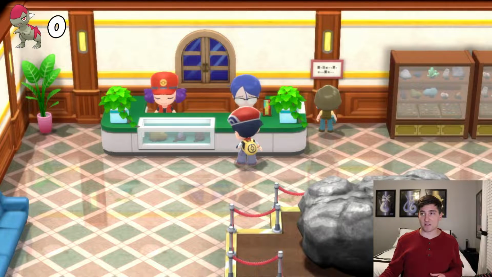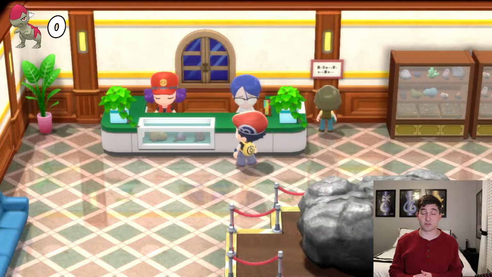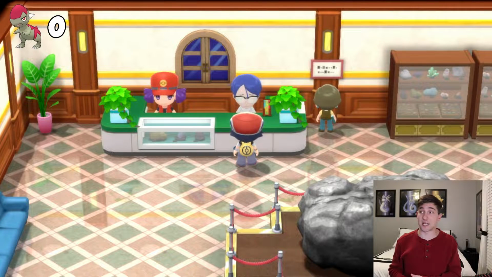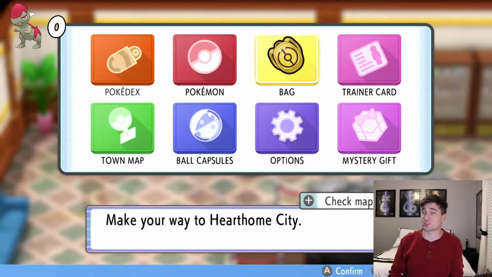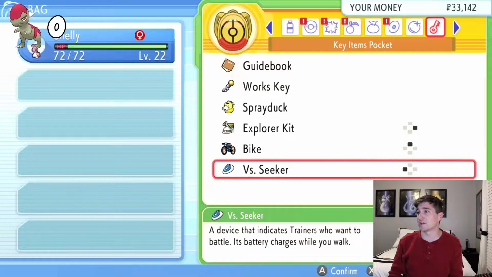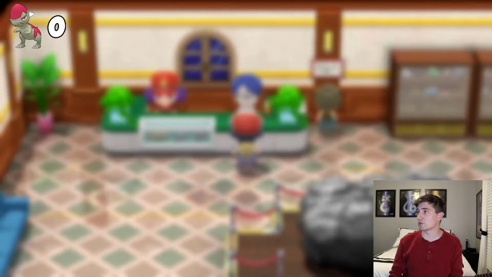Now, I have Shining Pearl, and the fossils are version exclusive, and Cranidos is only available in Brilliant Diamond. So I had my cousins, shout out to them, trade me some fossils. I'm gonna hopefully have them trade me a few more, but to start right now, we have 7 skull fossils. So, you know, we got some ground to work with.